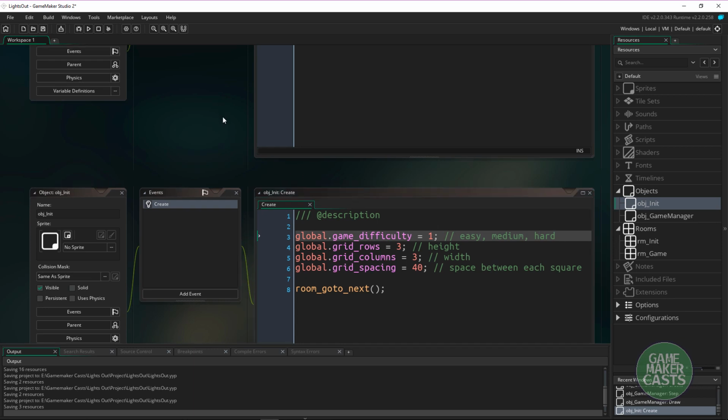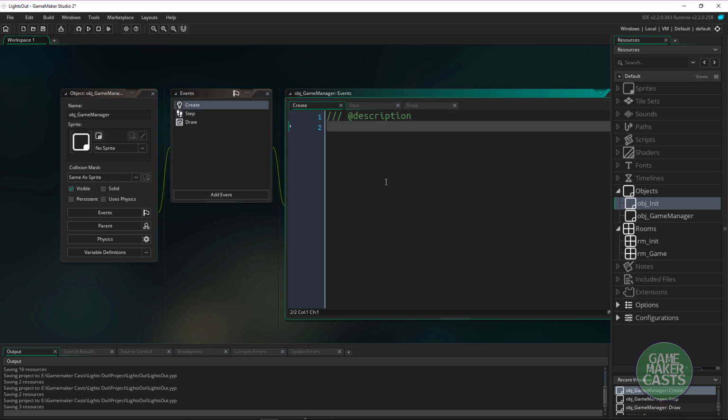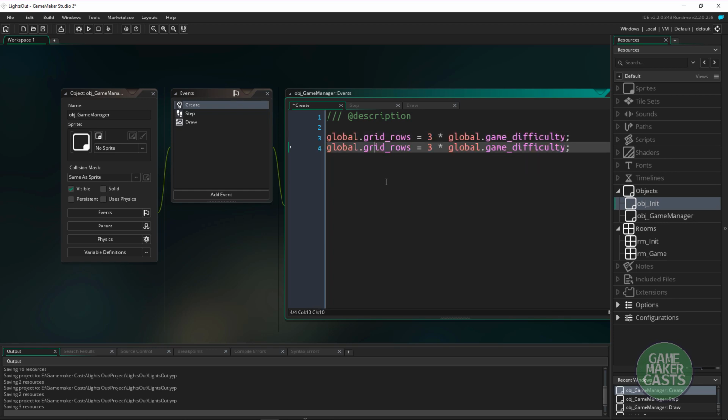So using this global variable, we can easily set in our create event the grid rows and grid columns based on that formula. So we could say global.grid_rows equals 3 times the global.game_difficulty. And we will do the same for the columns here.